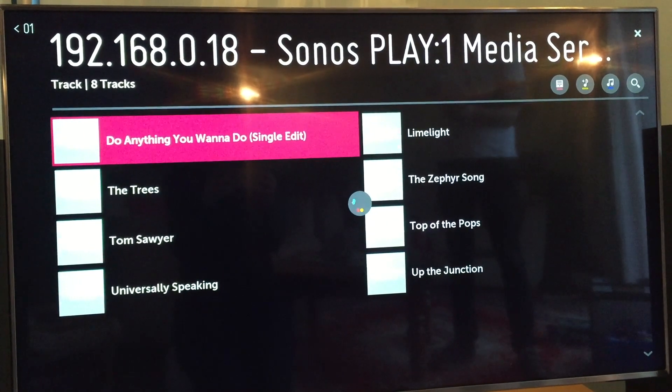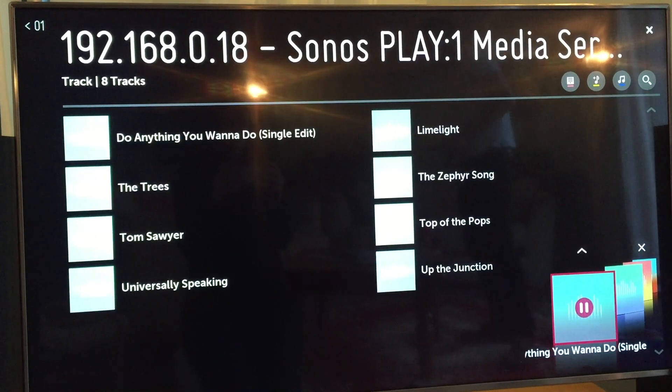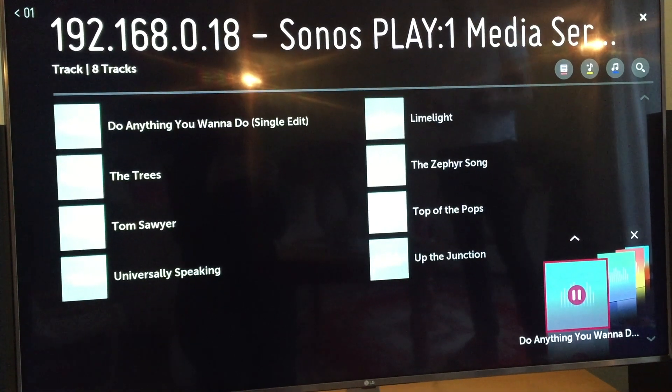I noticed that we listen to music through a Sonos speaker, and that just appeared on the television, and we can control it from within the TV. I also downloaded the LG TV Plus app onto my phone, which literally took less than a minute. Once you've downloaded it, you can control the television from your phone, and you can also see the contents of your phone on the television in giant 55-inch size. I think there are all sorts of things we're going to discover over the coming weeks.